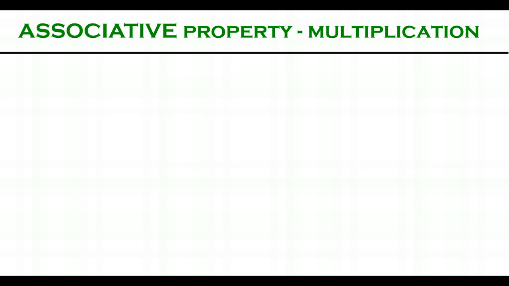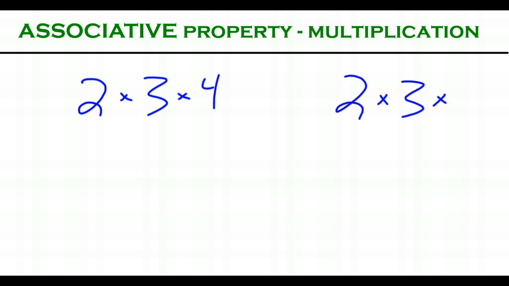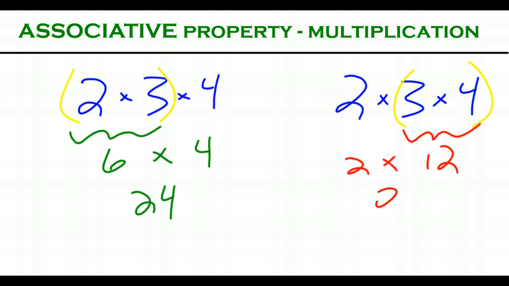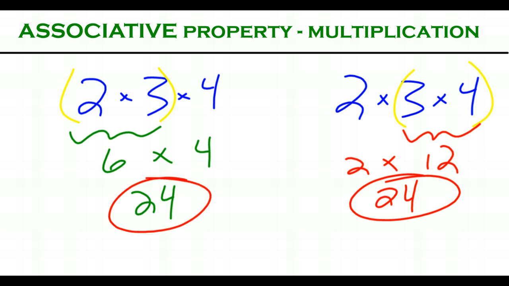The same thing is true in multiplication. Let's use our example before, 2 times 3 times 4. And now if we wanted to group it in two different ways, we'd start with grouping the 2 times 3, and now grouping the 3 times 4. So 2 times 3 is 6, times 4 is 24, and on the other side, 3 times 4 is 12, and 2 times 12 is 24. Again, just one concrete example to remind you about the associative property, what it means, and how it works.